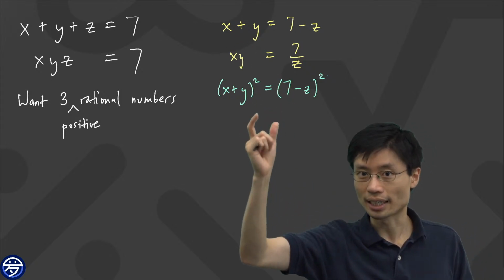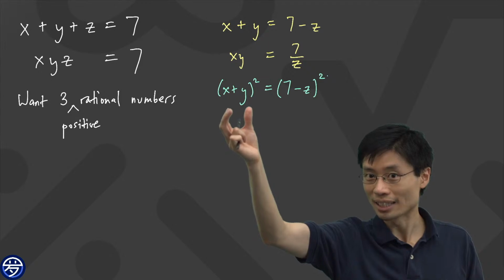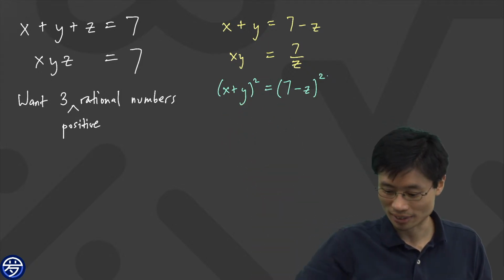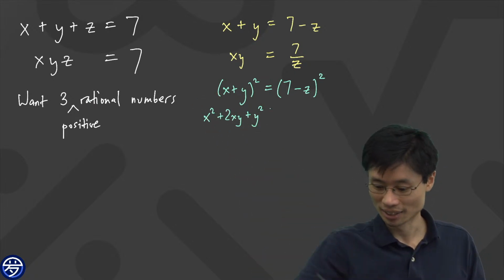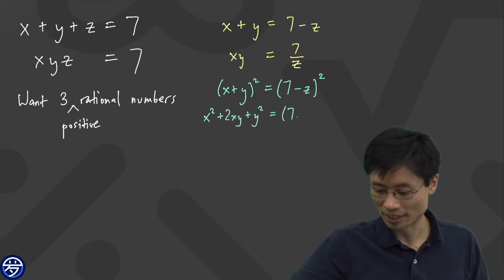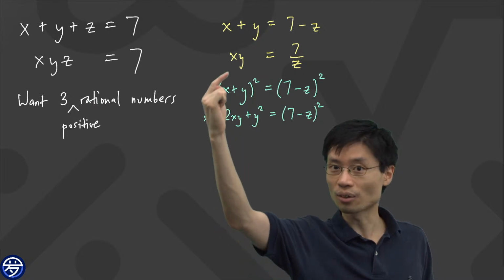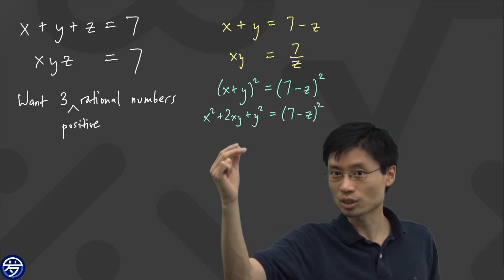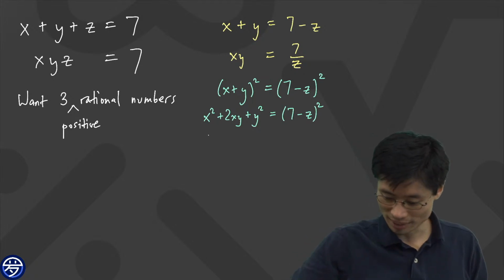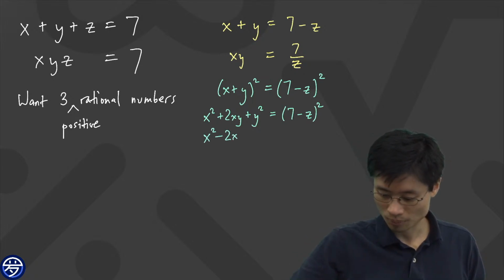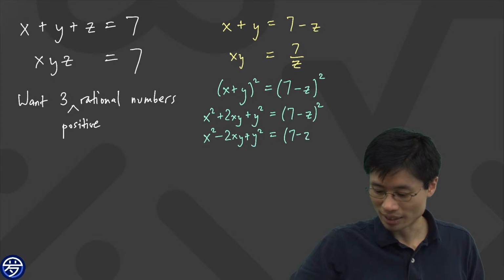The next thing is I know I can get an x minus y whole thing squared. The way I'd get it is, if I expanded this out, this would be x squared plus 2xy plus y squared. That's x plus y whole thing squared, and that happens to be some nonsense. I'll simplify later if I have to. Now, why is that important? The reason is that I already know what xy is. So I could figure out what x squared minus 2xy plus y squared is by just subtracting 4 of those things: 7 minus z squared minus 28 over z.